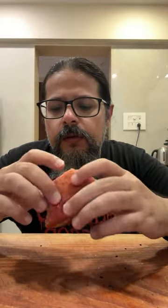I also use ghee for Indian dishes because it really works well with a lot of Indian dishes. Oh, this is so good.